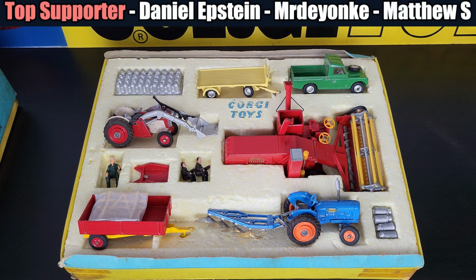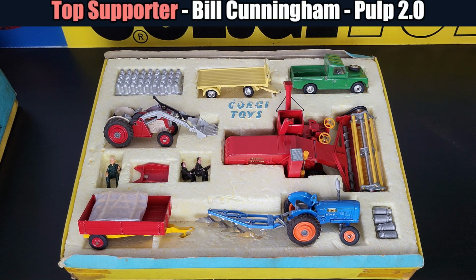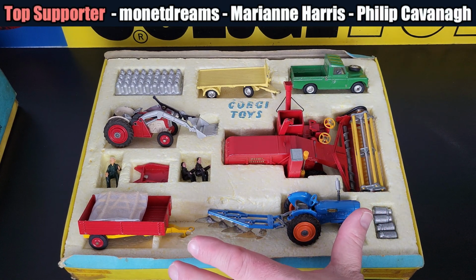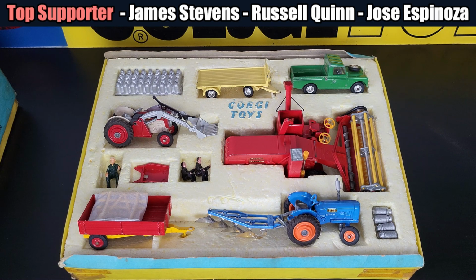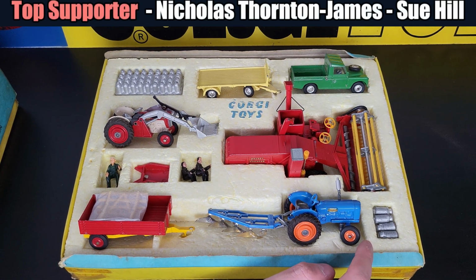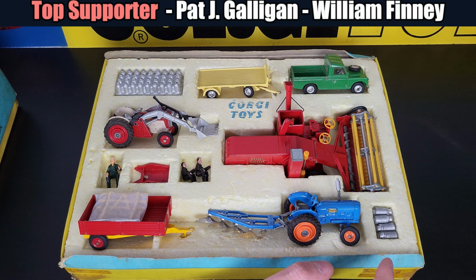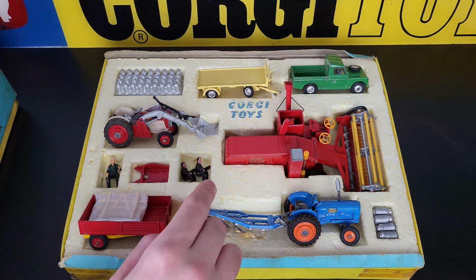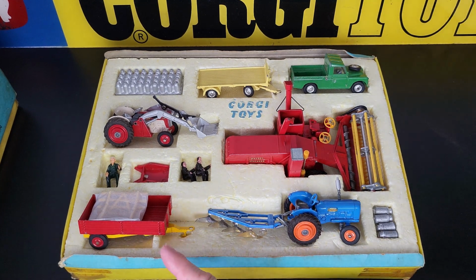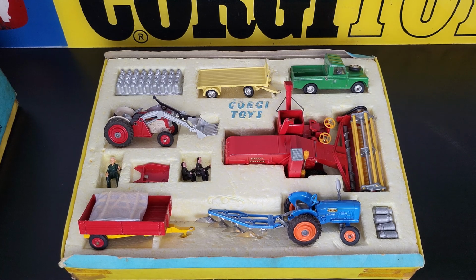But do we notice any differences? Well, the stuff's in a different order, in a different position. Yes, basically, on the previous set, we had the figures down here in this corner. Now replaced by churns. Figures are along the middle there, so that's a different arrangement. The top half is the same. Is that a new piece? That is a new piece. Yeah, they swapped something out.